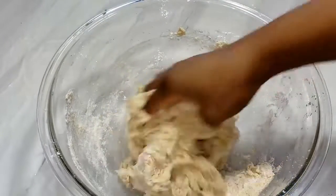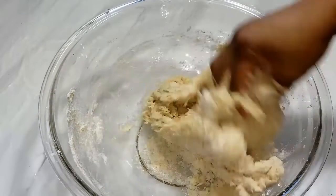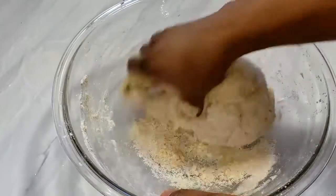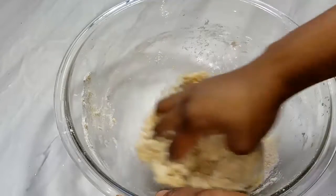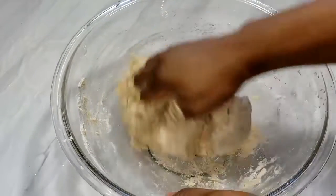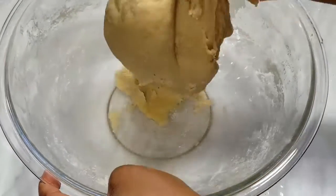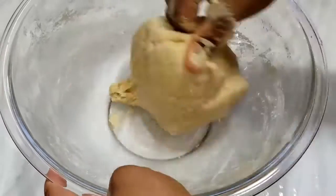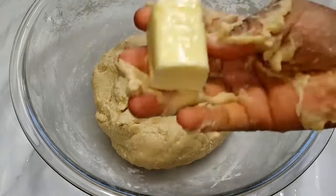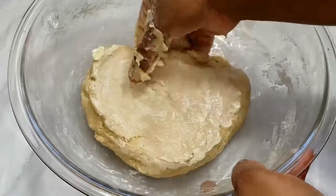Continue mixing until you achieve a smooth dough. This will take you about 15 to 20 minutes. If for any reason your dough ends up being too sticky or too dry, you can add in more liquid or more flour as needed. So when you have achieved a smooth dough, add in your softened butter and continue mixing for about 10 more minutes.